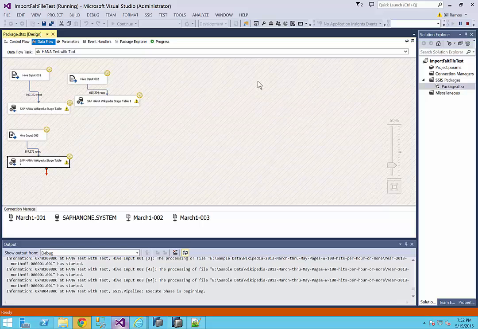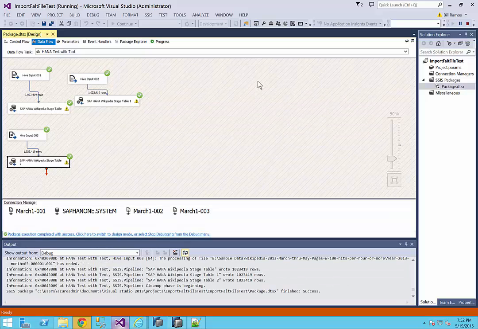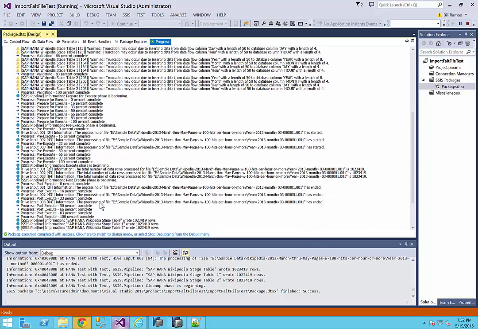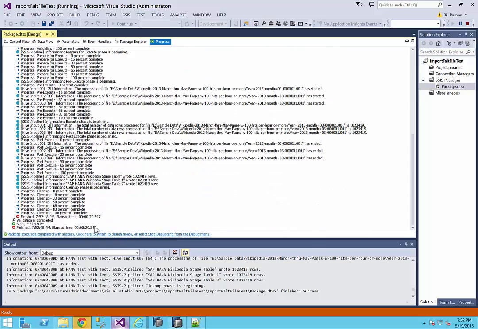You can see we're getting about the same performance in parallel that we had with the single file as far as the execution goes. Each one of these should copy about 1,000,000 rows. So there we go, all done. From our progress indicator, scrolling down here at the end, for those 3 files it took us about 30 seconds to do the parallel load.